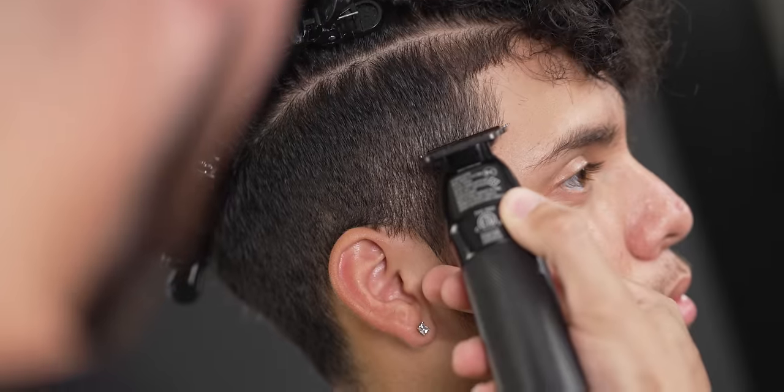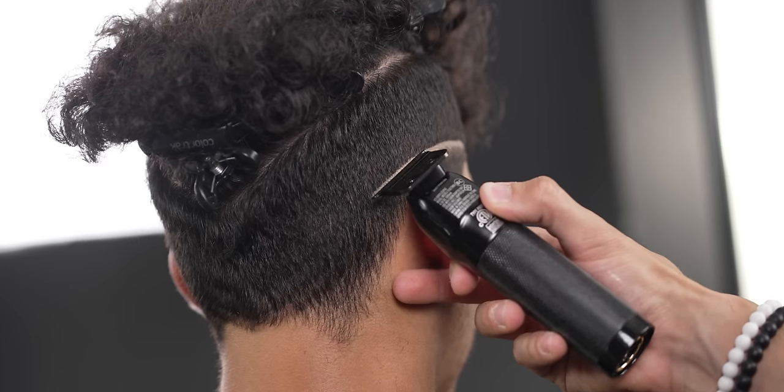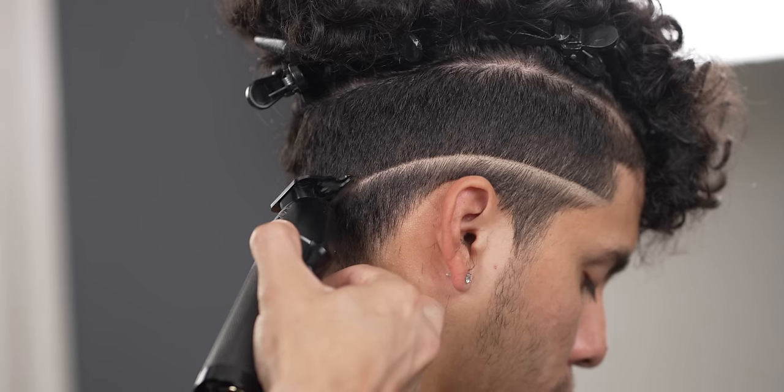With your preferred trimmer, create your first baseline. In this case, we are going for a drop fit, so be sure to drop it towards the occipital area.